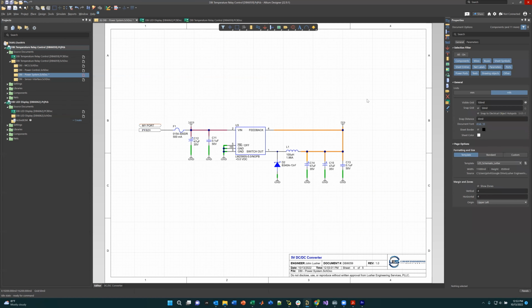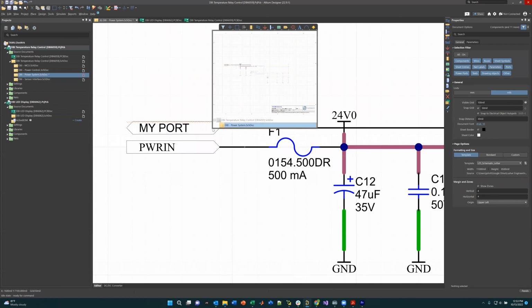The reason why that's there is because Altium kind of compiles the document as it goes, and in this case, I've got a port here, but there is no my port listed here. So if I synchronize this port symbol again, or the sheet symbol, notice my port comes up. I can add that now to the schematic sheet. And now if I come back over here to the power system, the squiggle is gone. It's basically saying the sheet is compiled correctly.